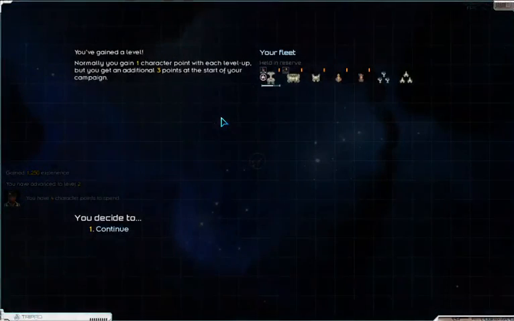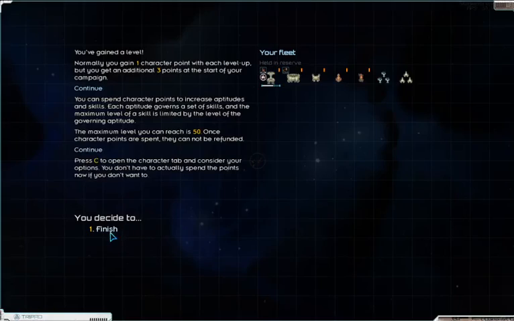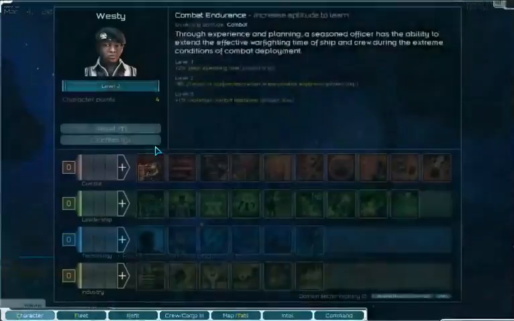Right. You have gained a level. Normally you only gain one character point with each level up, but you get an additional 3 points at the start of your campaign. You can spend character points to increase aptitude and skills. Each aptitude governs a set of skills, and the maximum level of a skill is limited by the level of the governing aptitude. Maximum level you can reach is level 50. Once character points are spent, they cannot be refunded. Press C to open the character tab and consider your options.